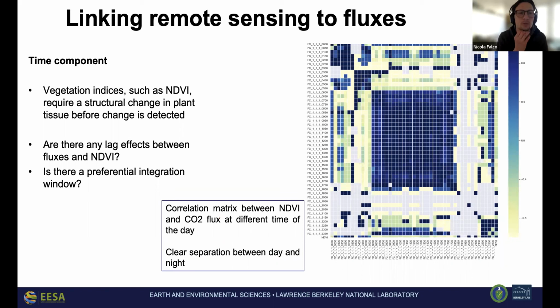So going back to the time component, the question that we're thinking of is: are there any lag effects between fluxes and NDVI? Is there a preferential integration window? And so if we look, for example, at the CO2 fluxes at different times of the day, and we correlate that to NDVI, we see that there are mainly two regions of high correlation, day and night, right? Because we can really see a separation of uptake and respiration.